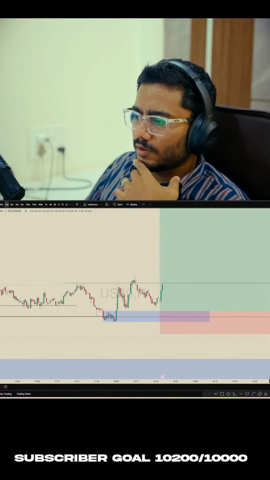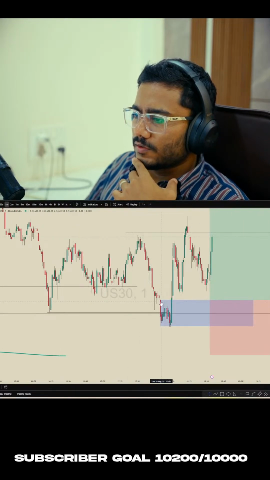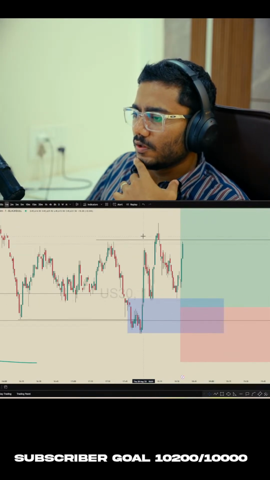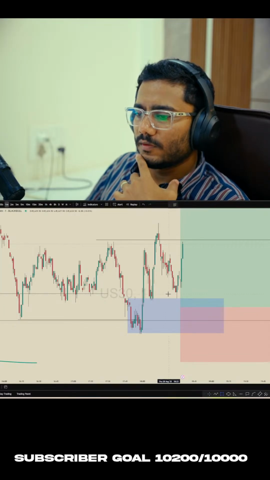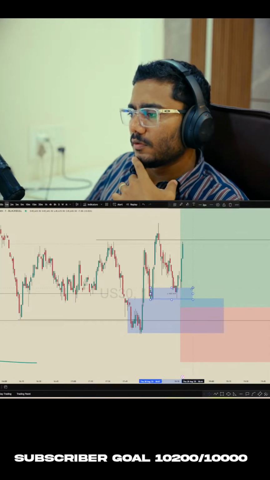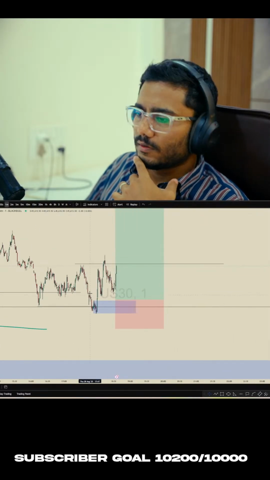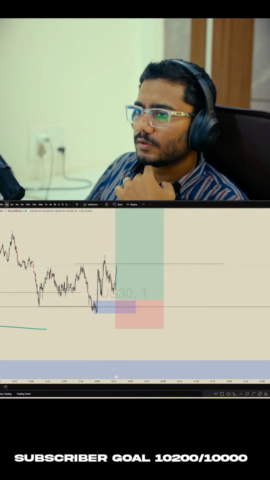The problem here, I think, if you look at the structure, this is the order block which took out the low, and this is the wick which induced the previous structure and started to go down. So this has been already mitigated. That's why I think we missed this move. But let's hope for price to come. So it's not that price will only tap this kind of breaker and order block setup.